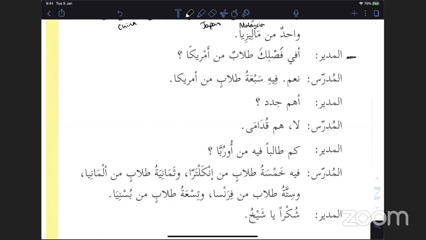One thing for everyone to keep an eye out. America has a fatha, even though the word is marfu. Write this down. Marfu, we said, is the state of dhamma dhammatain. Although there are some words like America where they just stay in that kind of format. They don't change. So that fatha will always be there, no matter what state it's in. This is something to bear in mind, inshallah. Okay, next person.